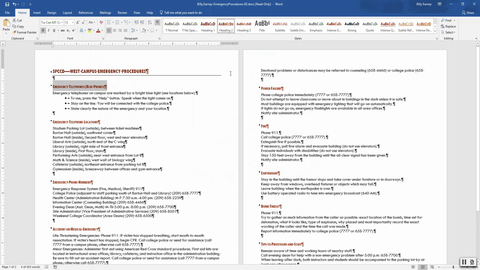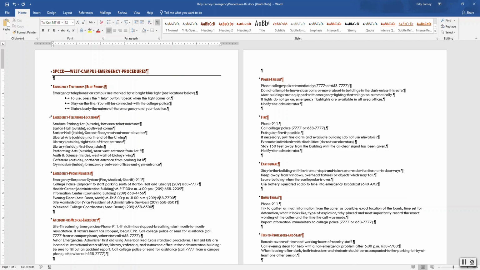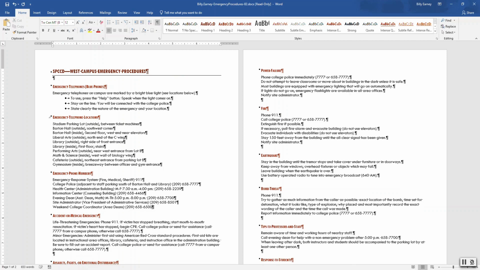Okay. Turn on Show/Hide. It's already on in mine. Delete all the blank lines in the document. So get rid of that one. That one. That one.